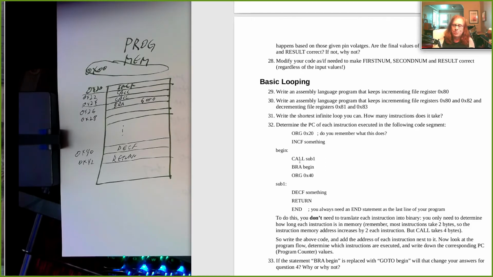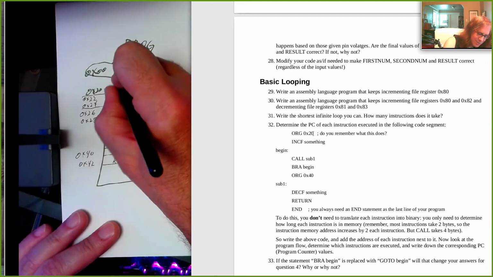So when you run a program, what's the first instruction that it executes? Your origin? It looks like that, but remember, origin does not get assembled into machine code. So how would it know if my origin was 20 as opposed to 40? There'd have to be something that says, hey, for this program you should start at location 20, or 40, or 0. Does that mean that it always starts at 0 no matter what? Exactly. This is your first instruction.